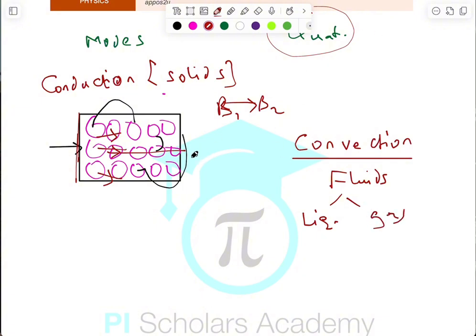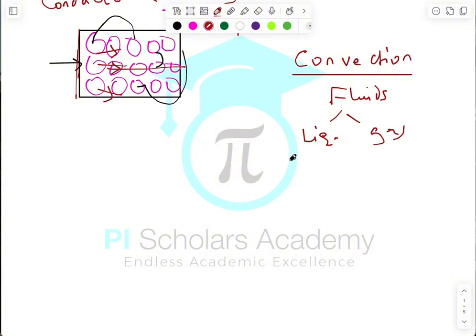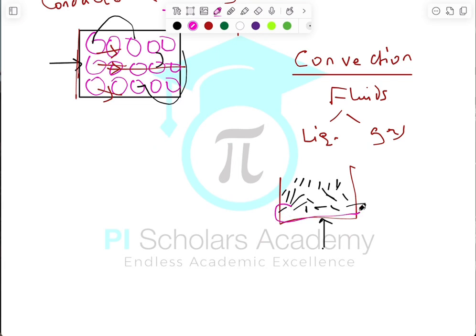It is quite the opposite of conduction because it is transferred by the actual movement of the particles of these substances. For instance, this is what happens when you're boiling water. So you have water in a container, then you supply heat to this container. So what happens? All the water at the bottom of the container, which is closer to the heat source, gets heated up.